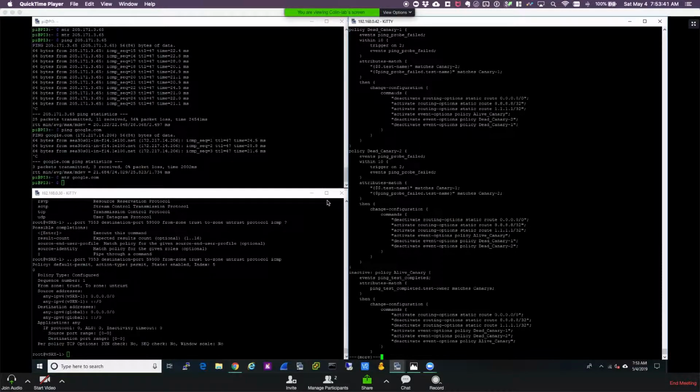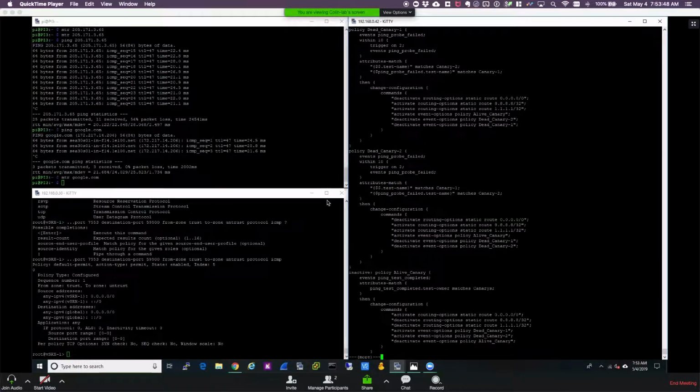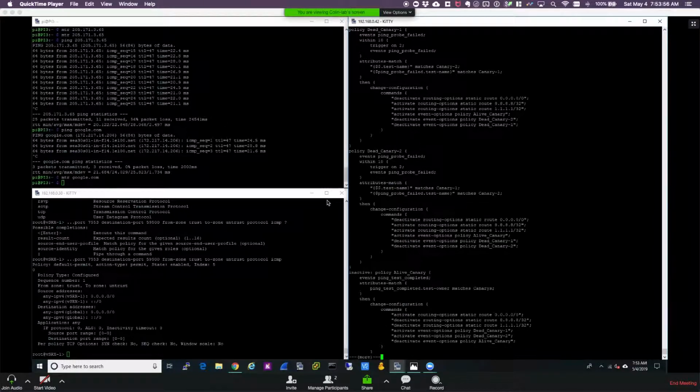Kind of neat though, when it does the commit, you can see the behaviors here. So if either of these policies is triggered, which is just a sequencing thing, if one of the uplinks dies or the other one, it's the same behavior. It does the same thing in both cases, and that is to deactivate the default route that I have, which means the only default route that is left is the one that I'm learning via BGP that goes to this vSRX here in the bottom left. To activate a pair of routes, these are the destinations that I'm pinging to, and this is just so that I can continue to ping my test to that next hop gateway.